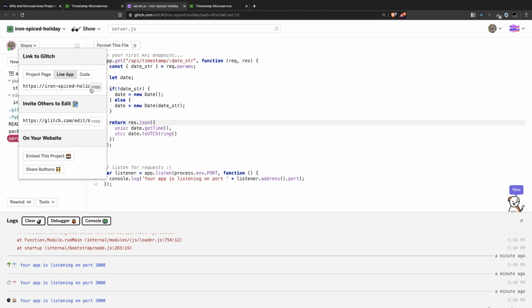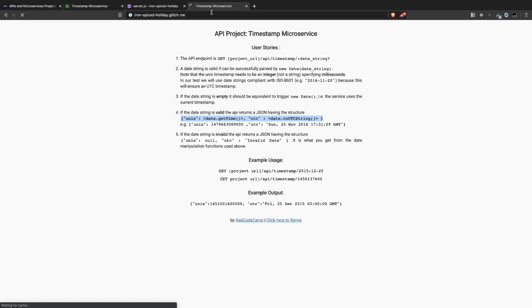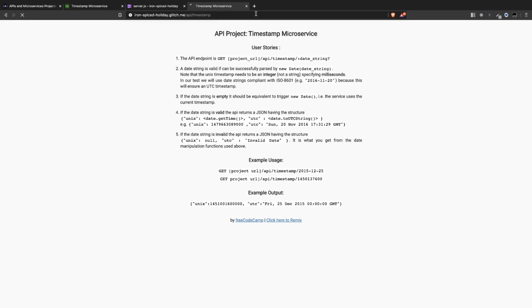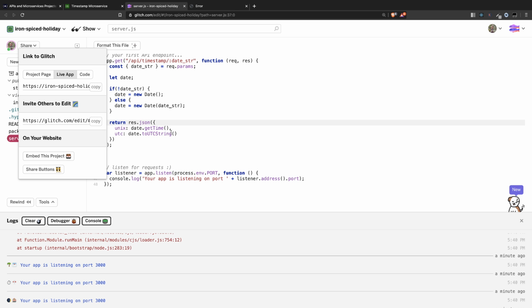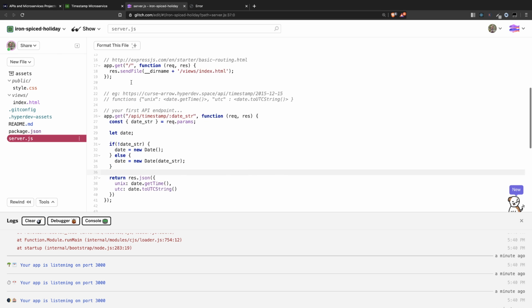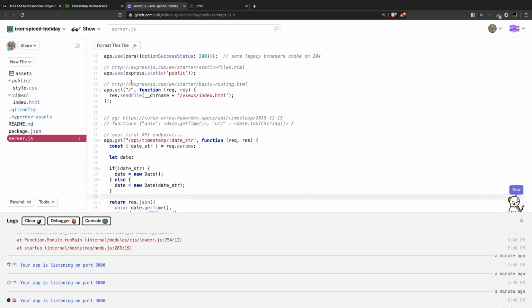All right, let's check our app so far. So copy this and go to what was it? API timestamp. So if nothing is provided, apparently not working. So we did something wrong. API/timestamp.